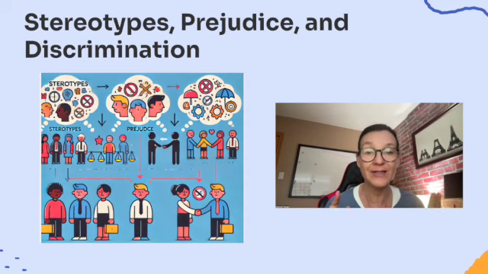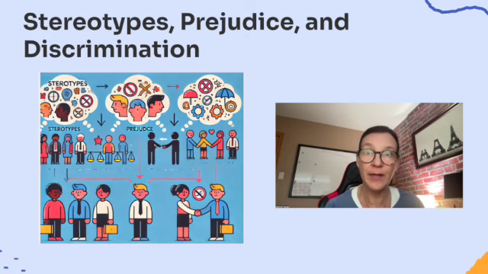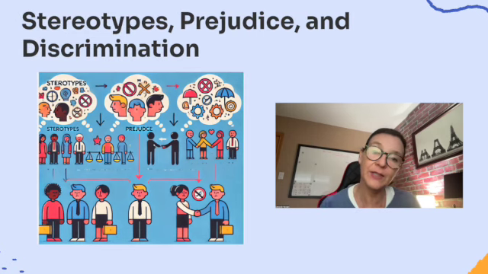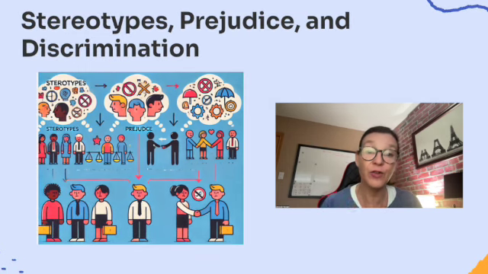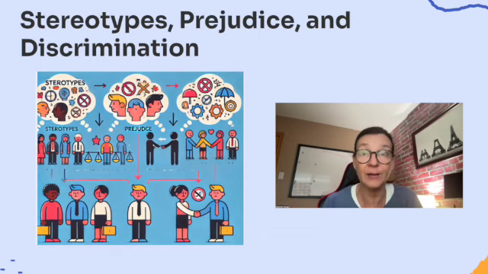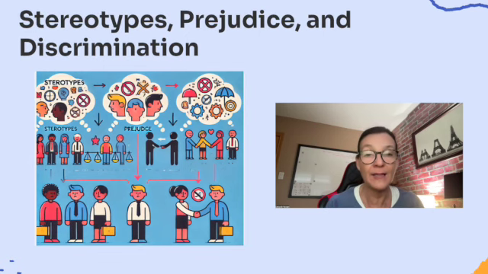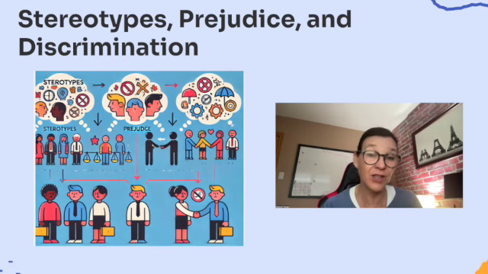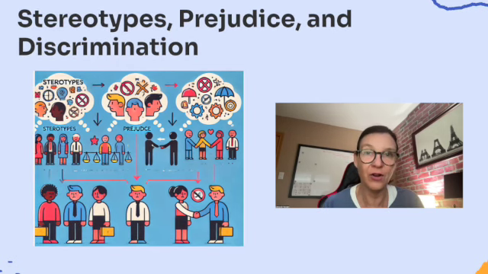So let's start with dispositional attributions. People attribute others' behaviors to internal traits rather than external circumstances. For example, believing that someone is lazy because of their group affiliation, rather than considering situational factors like perhaps lack of resources or lack of opportunities. These biased attributions will reinforce stereotypes, making them feel justified and valid even when they're not.